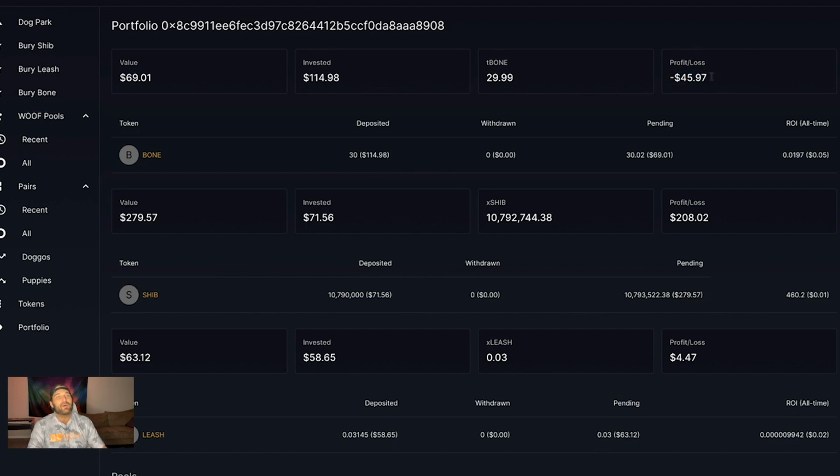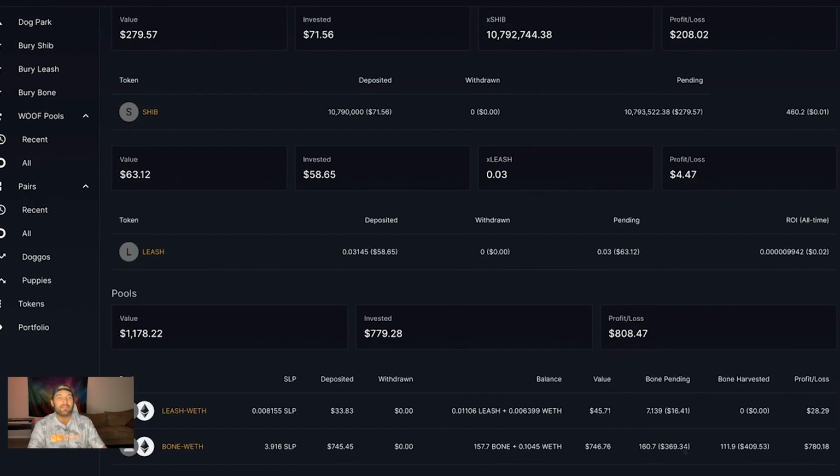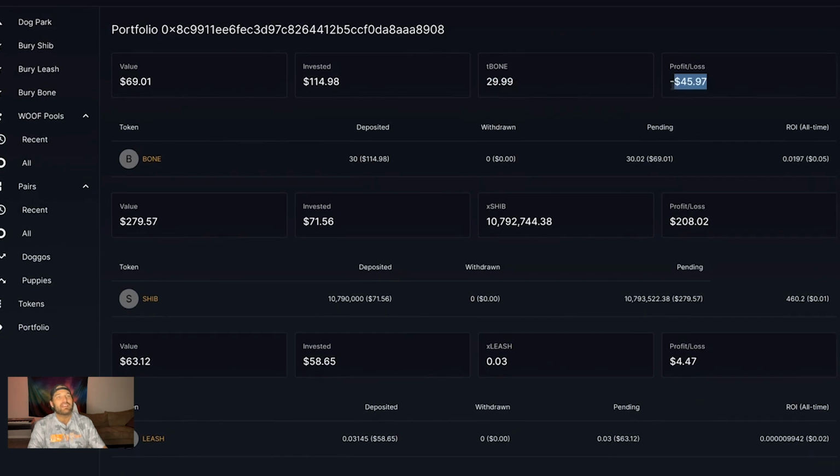And where I got that Bone from was when I first harvested the Bone. You can see back down here at the bottom that I harvested 111. Well, I put 30 of those into here, and I believe I swapped the rest of that for other tokens. But that's my Bone staking there. And then Shiba, I've got 10 million Shiba Inus staked, and I invested $71 at the time, and it is now worth $208 because Shiba has taken off. So that is one good thing, staking Shiba there.